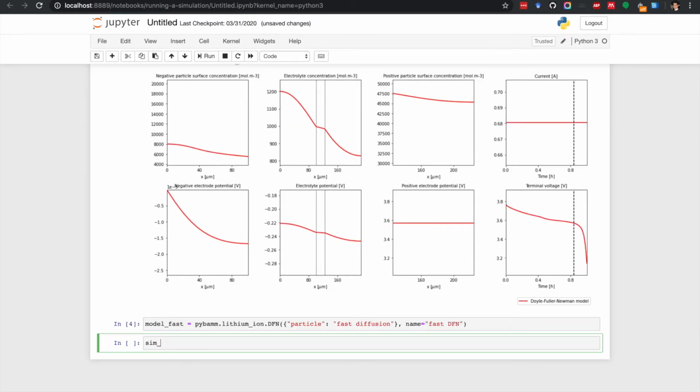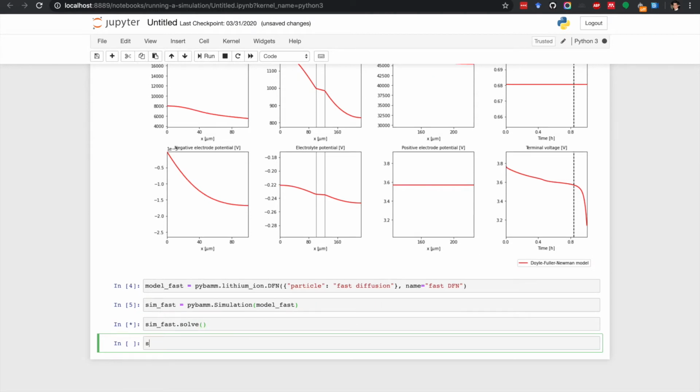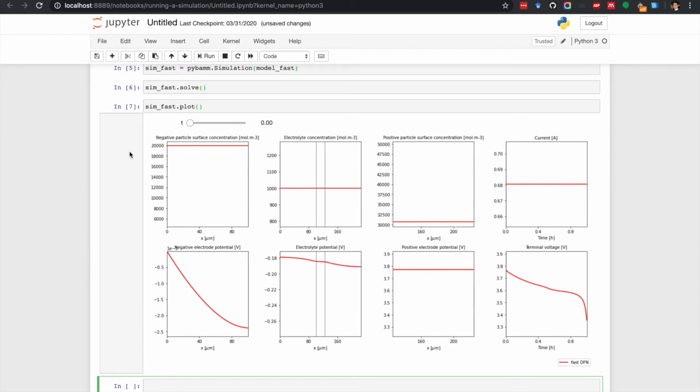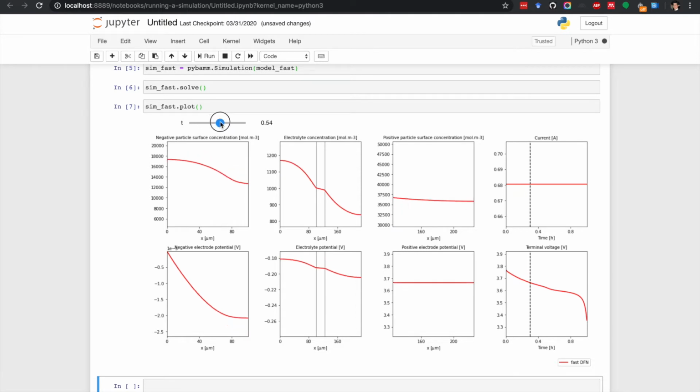And now I can create a simulation for that model, which is again just calling PyBaMM.Simulation, and this time passing model fast. And then we can solve and plot. And again, this just gives us the results for the simulation with fast diffusion.